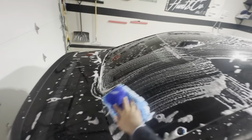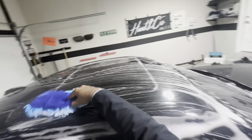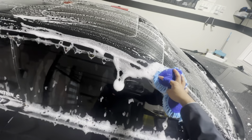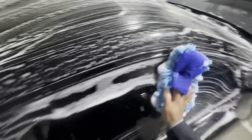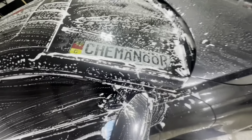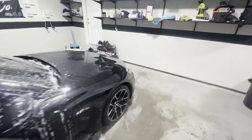I see a lot of people take brushes and go over all the little trim pieces. You can do that the first time you ever detail, but the more stuff you touch, the more risk of scratches. So what I usually do in those areas is put my finger here and go into that crevice. Once you're doing your maintenance washes, you shouldn't have a lot of dirt building up in these small crevices. If you're maintaining it well, you shouldn't need a goat hair brush every single time. That defeats the purpose.